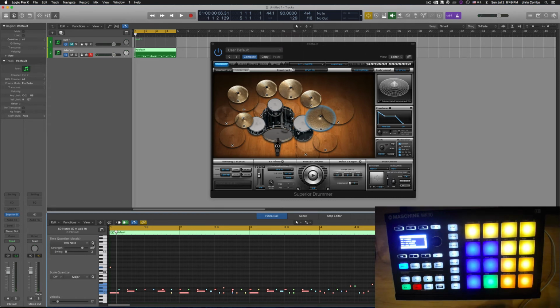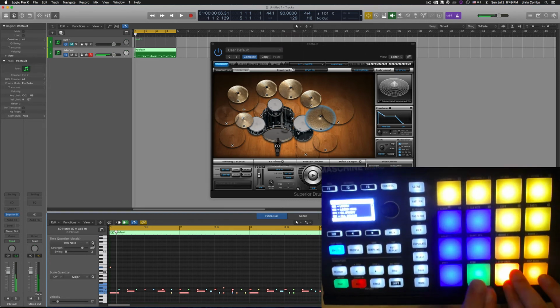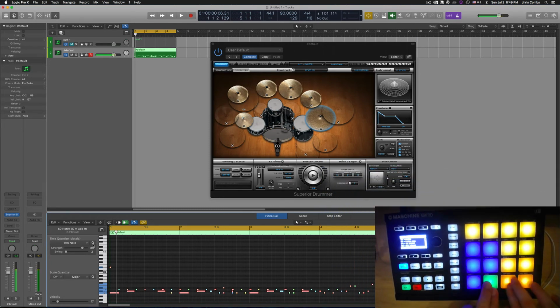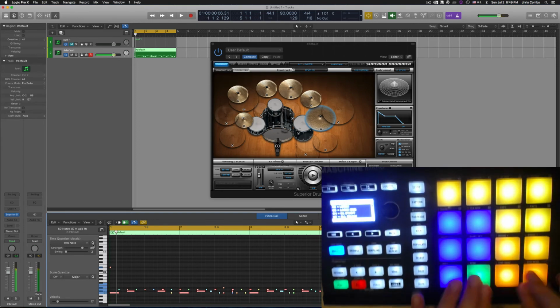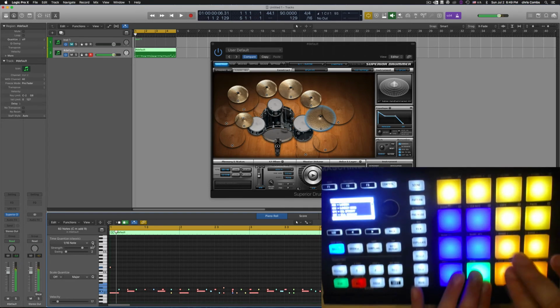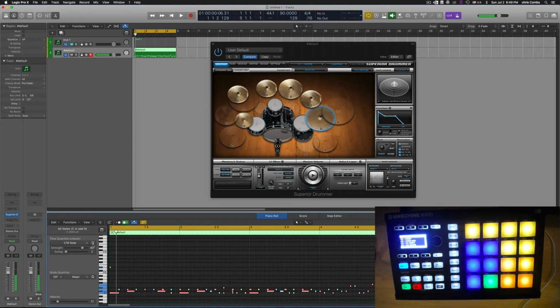So I can do a paradiddle where I shuffle between the hi-hat and the snare. Paradiddle, paradiddle, paradiddle, paradiddle. A lot of my grooves, I'll play that kind of thing. I'll just throw half paradiddles and full paradiddles in there. A lot of drumming uses a ton of paradiddles and different variations of them. And of course, drums is a deep well.